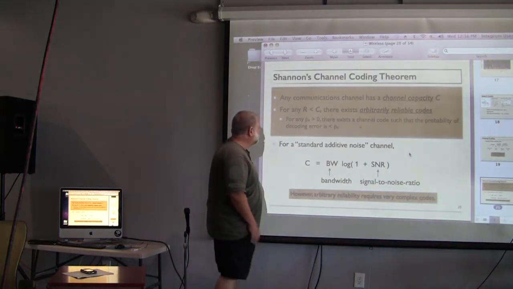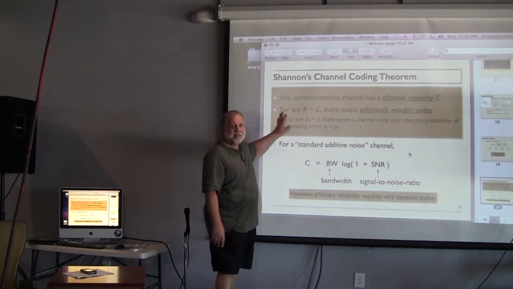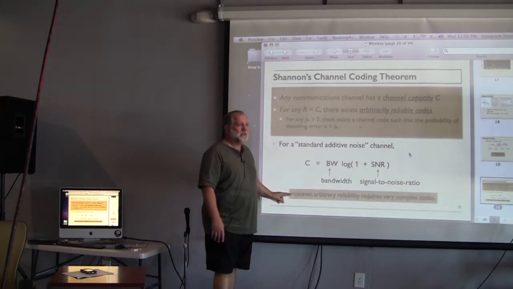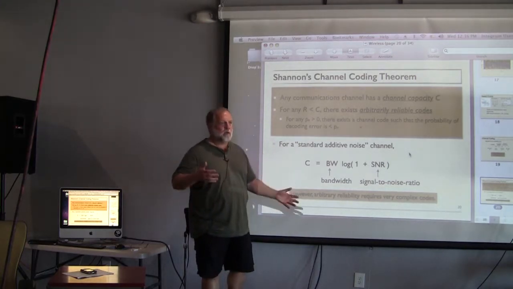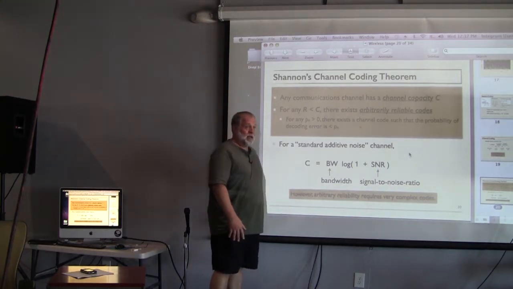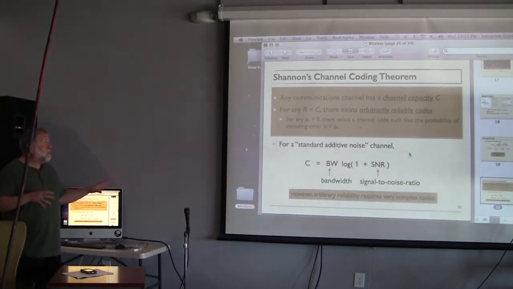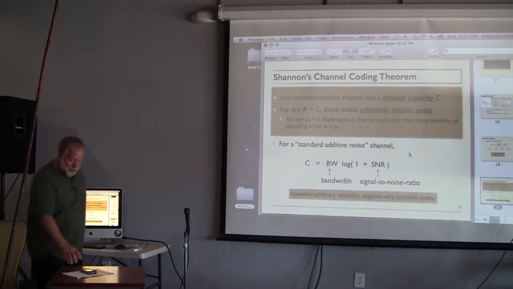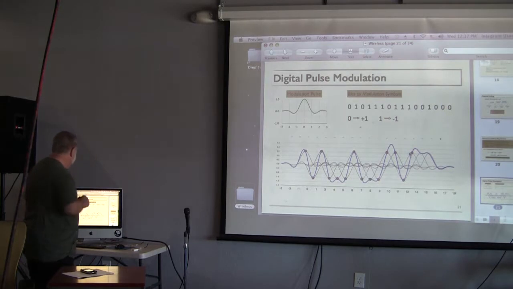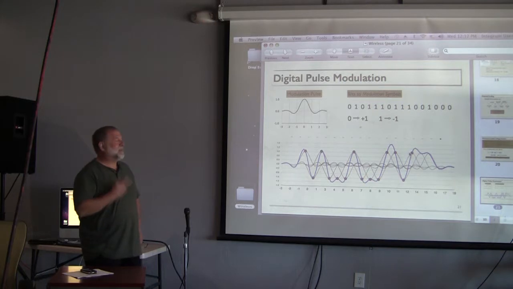The kicker here, though, is that even though we have this theorem, realizing these really powerful codes has been taking us 30 or 40 years of research. And today, we do really powerful codes in wireless communications. But having this concept in place, I'm almost ready to talk about 2G. But we have to talk about data modulation, and we have to talk about the nature of the channel.